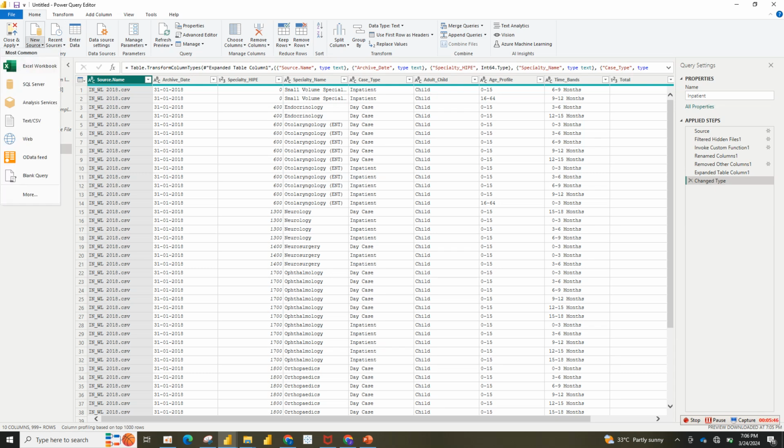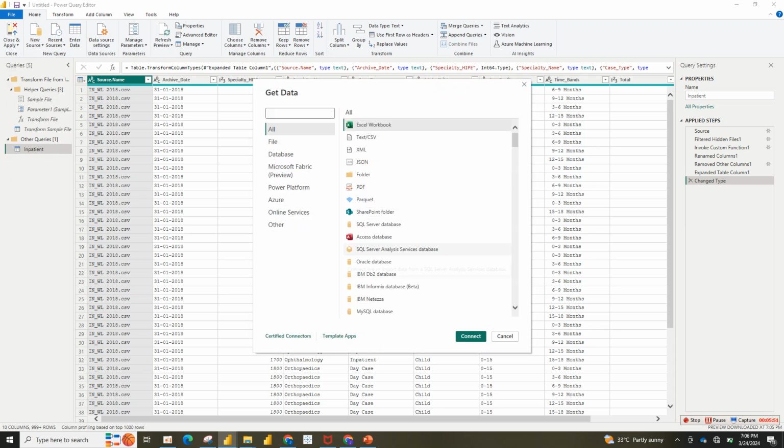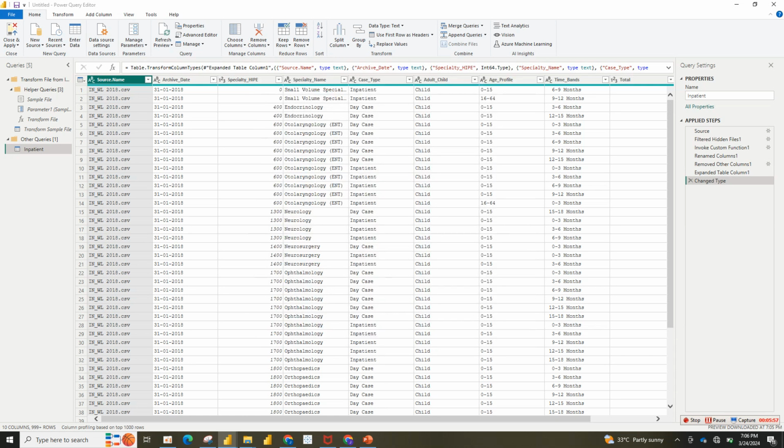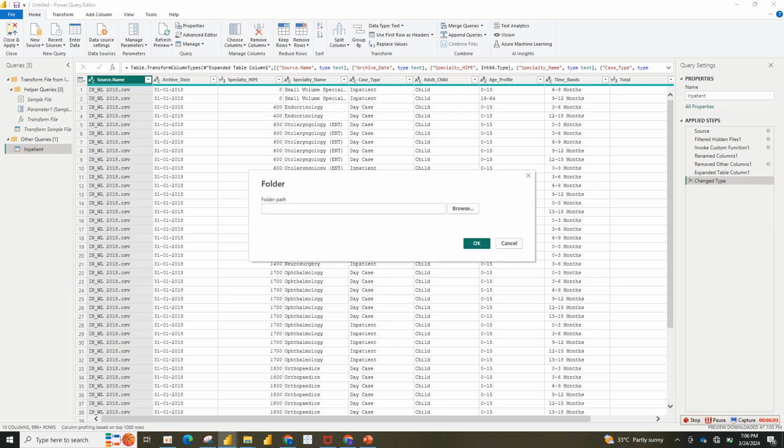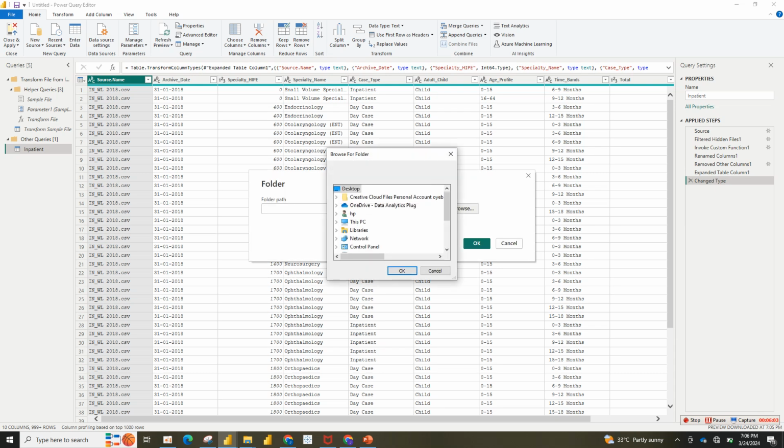Again, click on new source to bring in my data, click on more, the folder. I want to bring in the outpatient folder. Connect, then click browse. Okay, it is in Downloads. Then look for the data mapping.